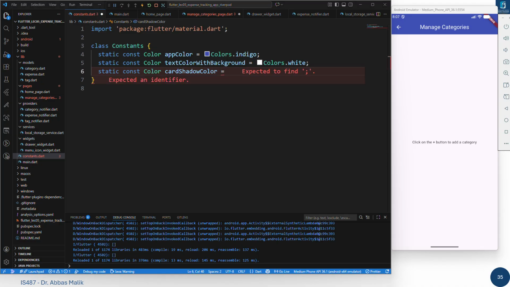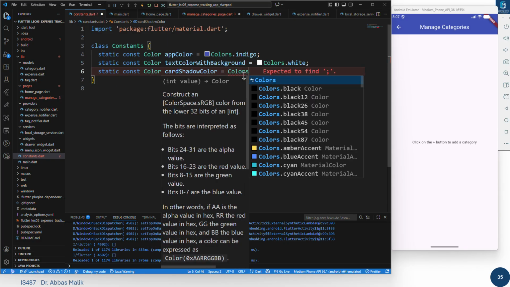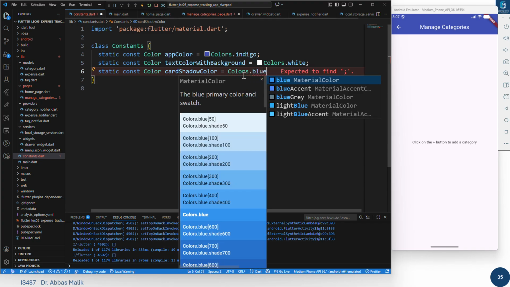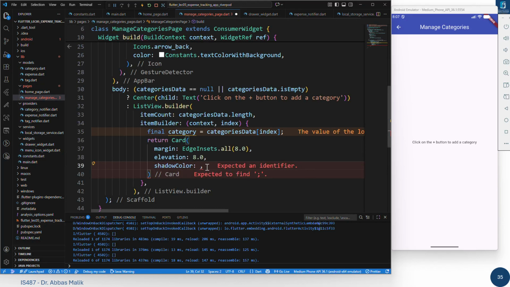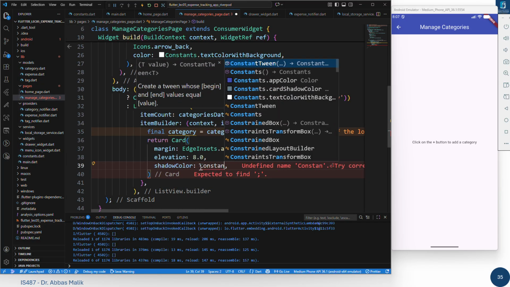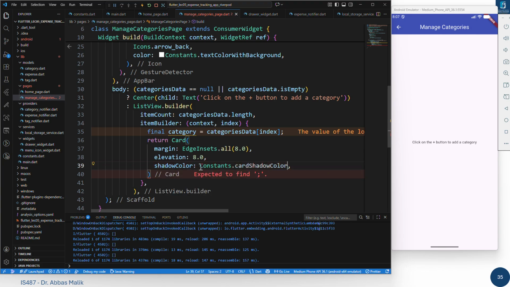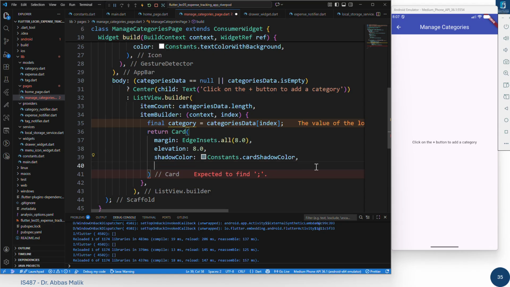We can specify that color as blue gray, Colors dot blue gray, and then come down here and say our constants dot blue gray. So that will be the shadow color of the card.